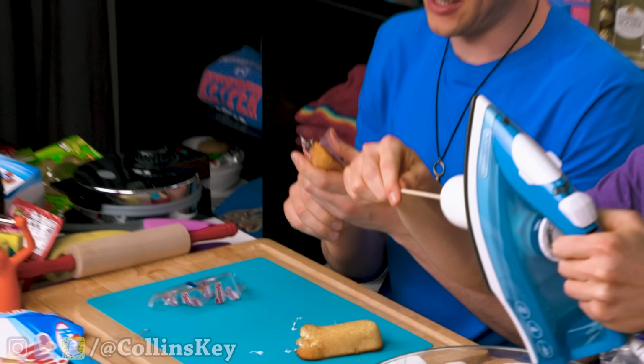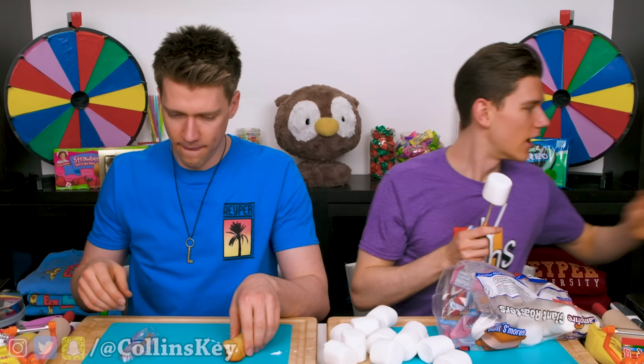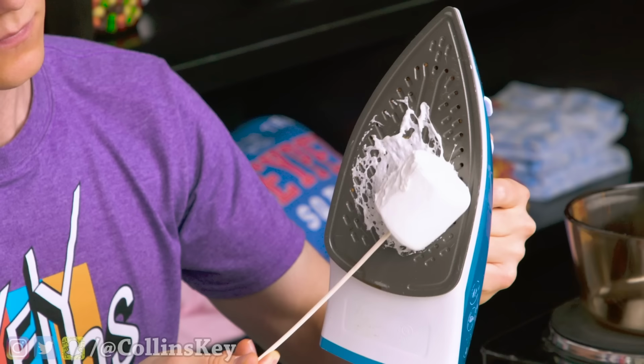Grabbing out some Twinkies here, because I gotta use these as the crust and dough for a pizza. All right, well now I gotta grab the flat iron here. Wait, are you actually melting a marshmallow on an iron, dude? Yes, because I have to make sure it drips into the bowl.